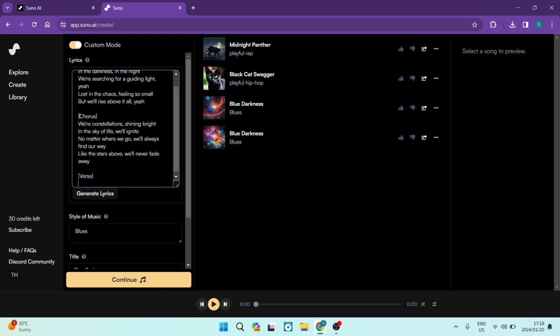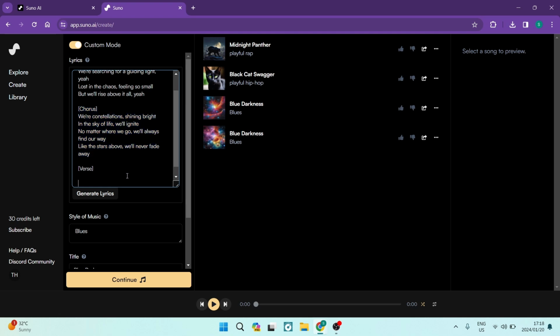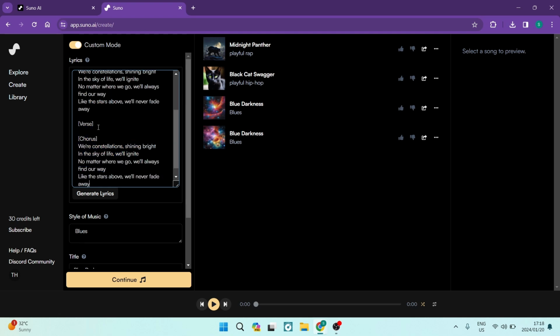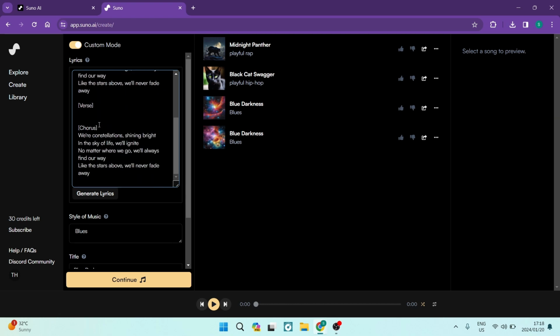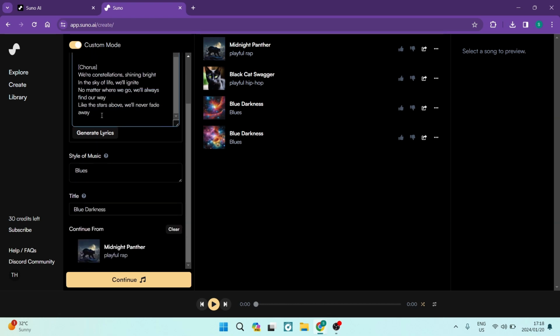Now after you've written another verse, you can take the chorus and copy that and enter it in again. So of course you have your verse, chorus, verse, and then another chorus. If you want another verse, you can go ahead and do that, and you can structure the song the way you want to, and then you can tap on continue. And this basically will allow you to create a full song with the help of AI.